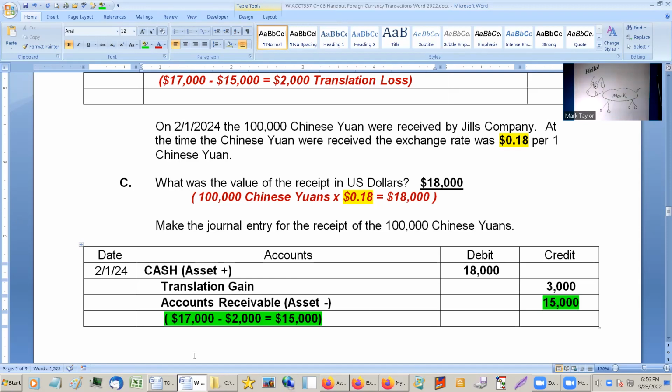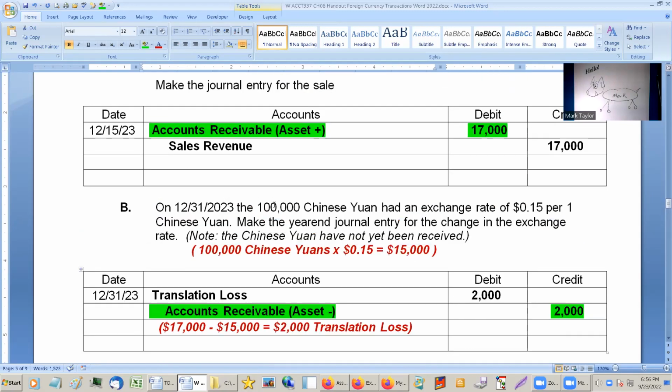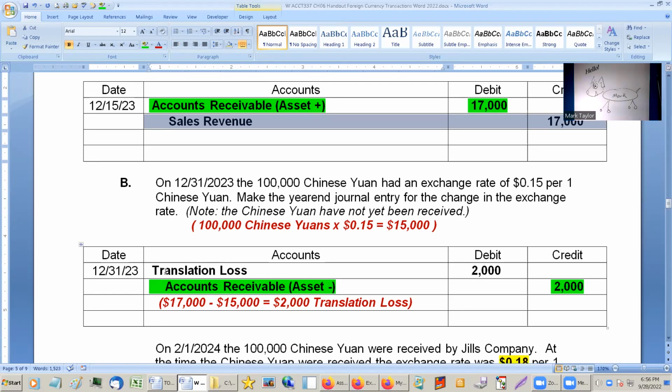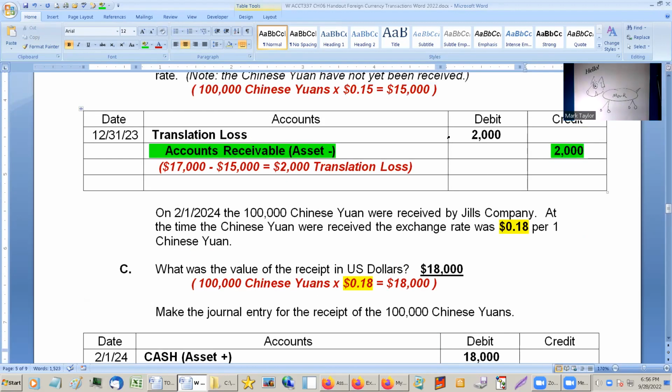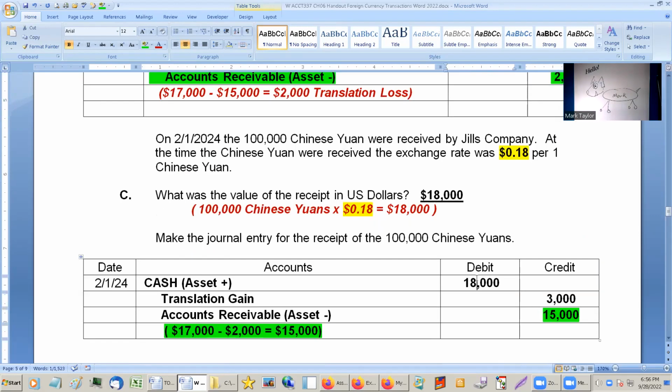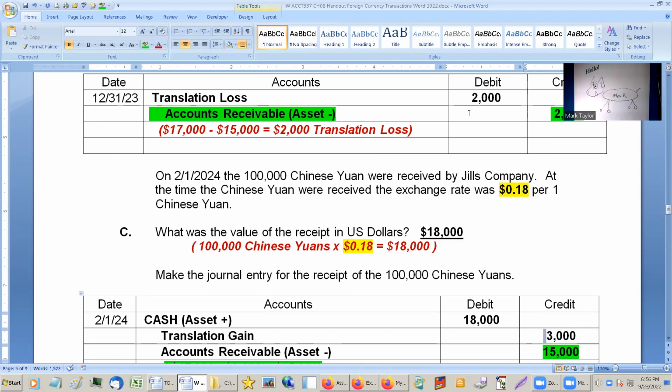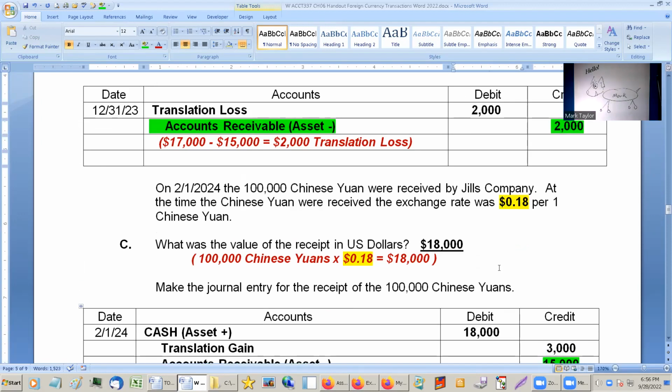Translation gain, and by the way, you'll notice something here: gains are credits. And so our revenues are credits, so these all add to income, so that'll add to income. Loss will take away from it, this will add in. And if you're wondering why it's 3,000, well, it's because we showed a loss up here of 2. You say, well, wait a minute, this is 17 would be like 1,000, but actually because we recognize this loss of 2, it's sort of like it rebounded.